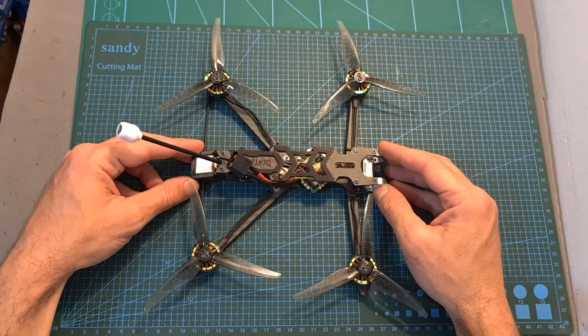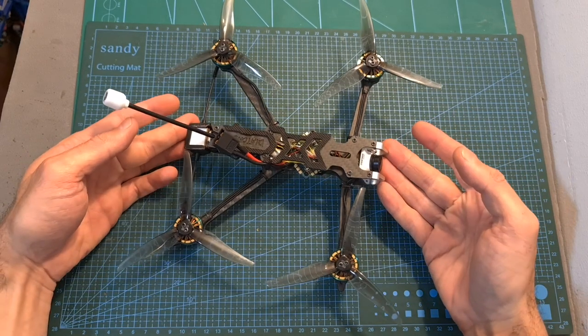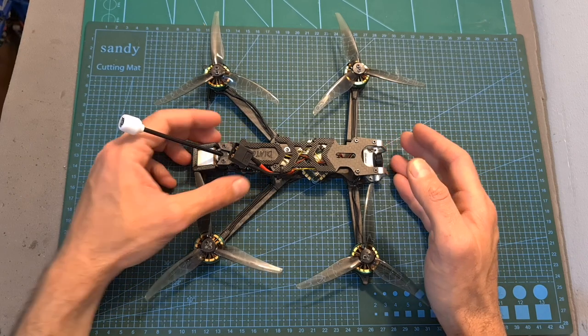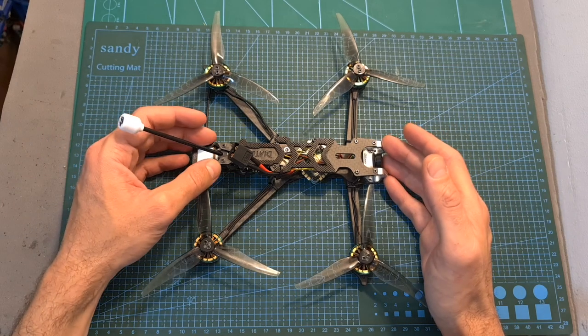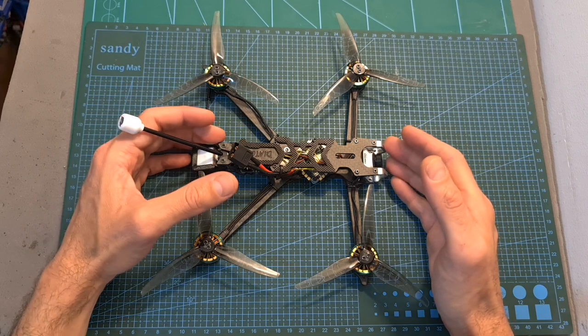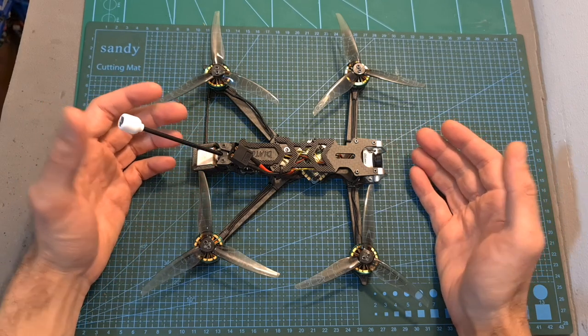I'm going to wrap up this video with some flight footage, and overall I think that this is a very nice quadcopter, which only suffers from a mediocre VTX, which needs to be upgraded, and in case you are going to get, of course, the digital version, you are not going to have this issue, and you are going to enjoy a pretty good quadcopter that combines both long range and freestyle capabilities.